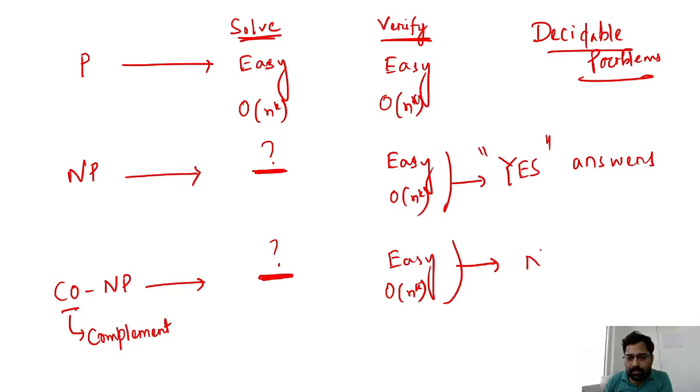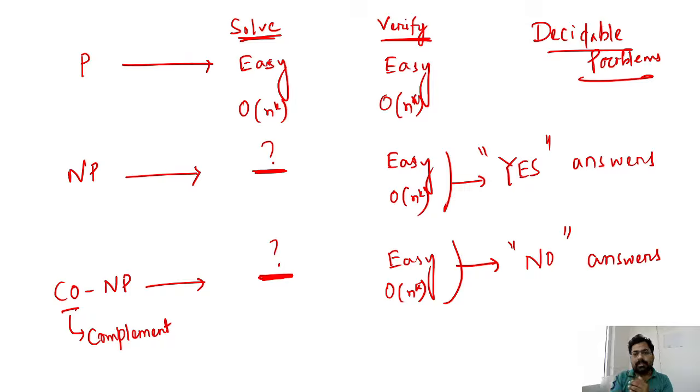So for no answers, suppose we are finding whether it is possible with no different cases or yes different cases, though it is a part of decidable problems, so we can say no answers, like no such objective. Suppose our objective is to find that no data are part of this. Clear? No data are part of this. If you want to verify, it is too easy to verify.